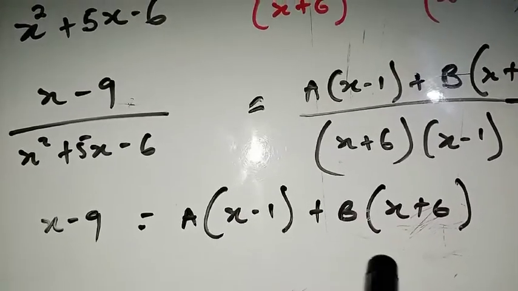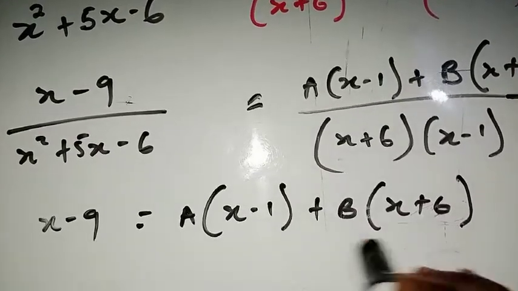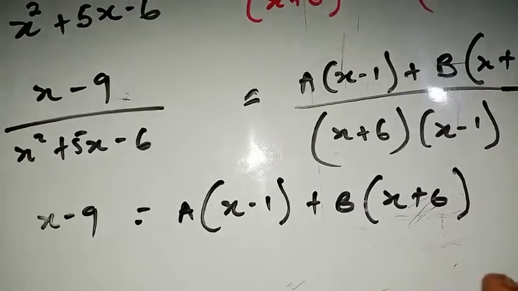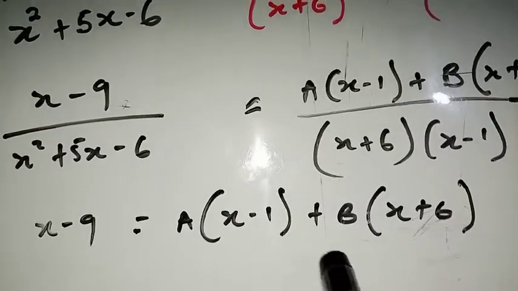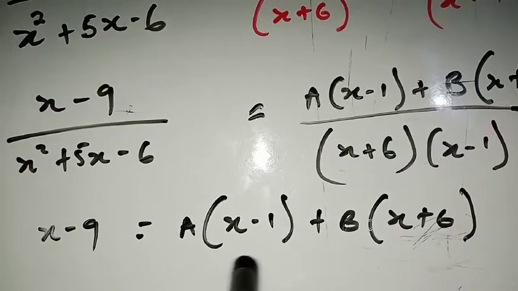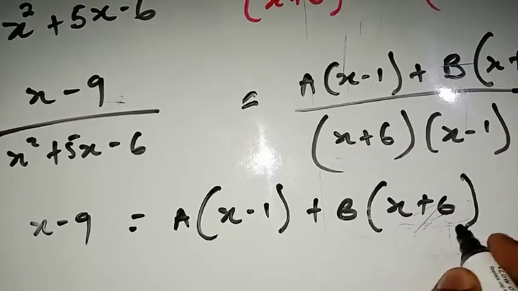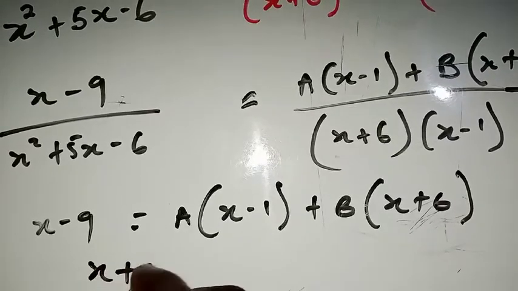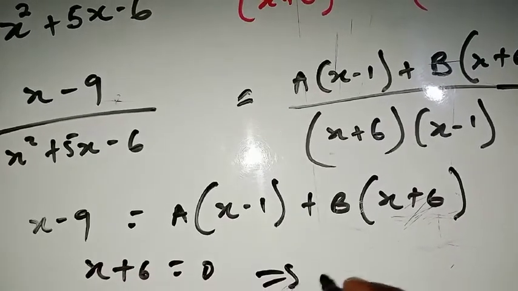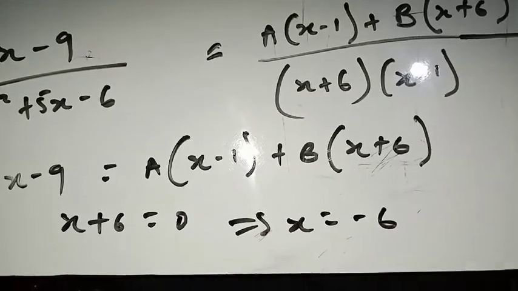Okay, if that is the case, then we are going to make one of these things go to 0, so here can be 0. So this place can only be 0, or maybe we want to eliminate this part so that we can easily solve the 1 here, right? So what are we going to do? We are going to solve the 1 in the bracket here, meaning that our x plus 6 equals 0. This means that x is equal to negative 6, right?